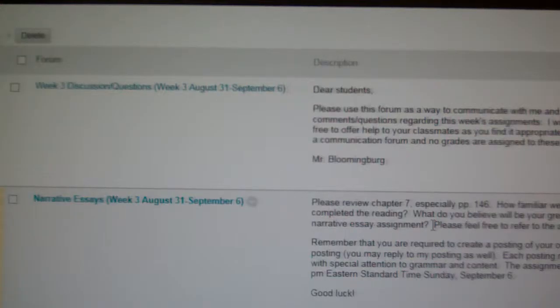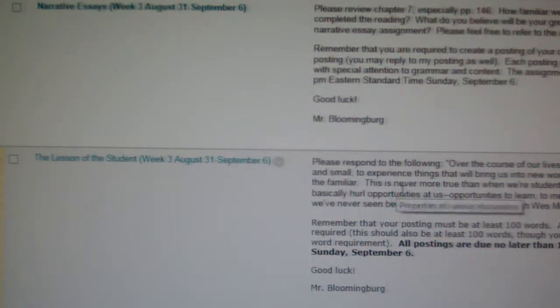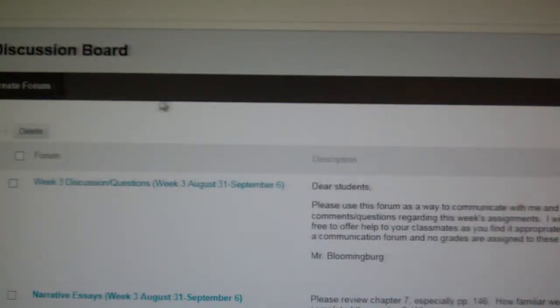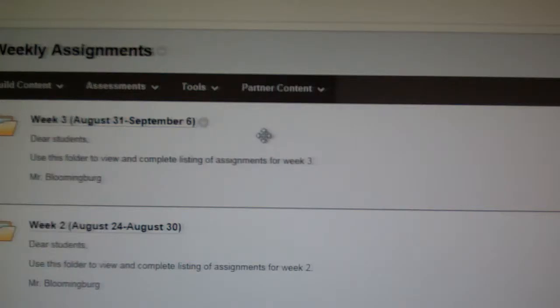And I put, please feel free to refer to the assignment sheet in the week 3 folder. And then over here, the lesson of the student, I've given you a quote by Wes Moore, and I'm asking if you agree or disagree with Wes Moore and to explain why. So look that quote over carefully. And go back to weekly assignments, back to the week 3 folder.